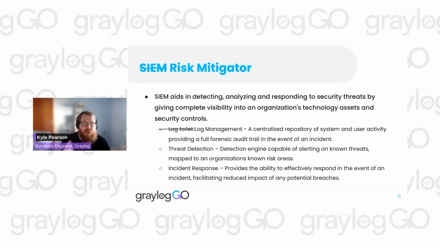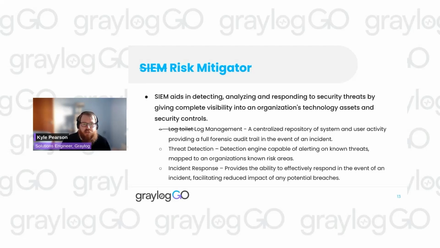The first piece is log management, not a log toilet. What that means is it's a centralized repository of system and user activity. This allows us to provide a full forensic audit trail in the event of an incident. One of the biggest risks to an organization is, if something does happen, do we have a record of it? Can we actually go back and identify the root cause? That's what a SIM does.